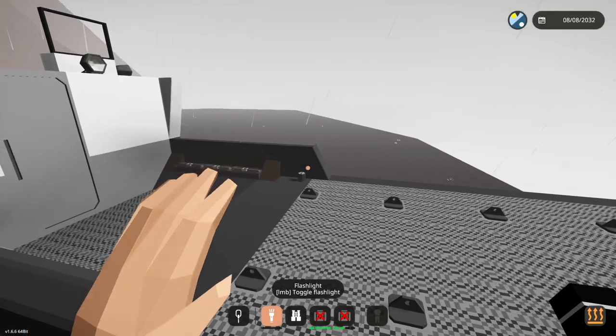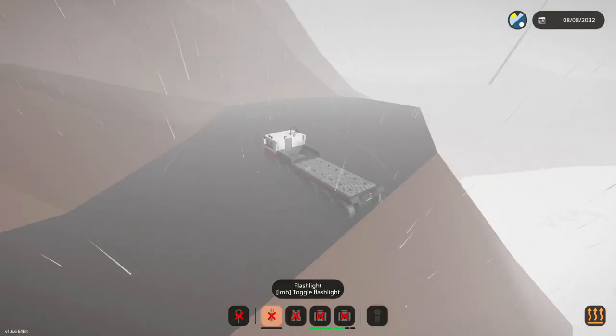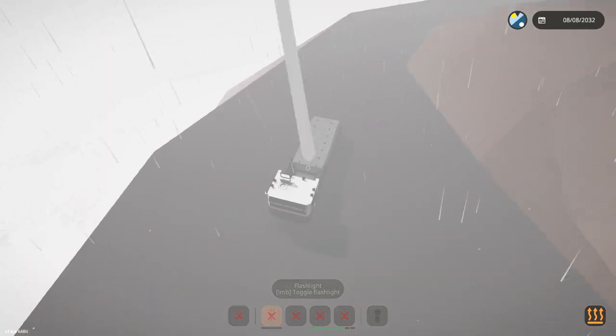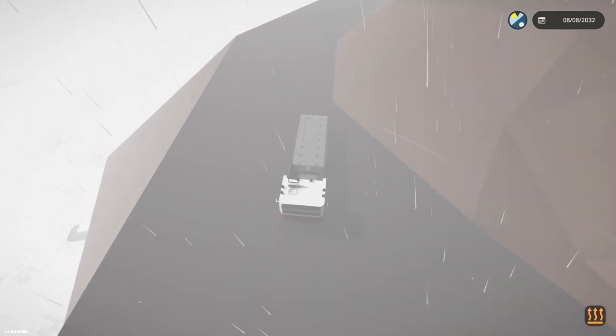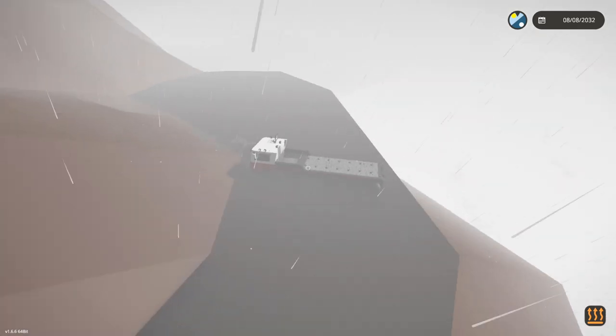All right, here we go. Ladders, let me up. There we go. Let me in. All right, you guys ready for a dumb idea? Hopefully everybody's ready for a dumb idea. Okay, here we go. So drive this way. Reverse ourselves back up to the edge. Okay, we're going to drive off the edge.